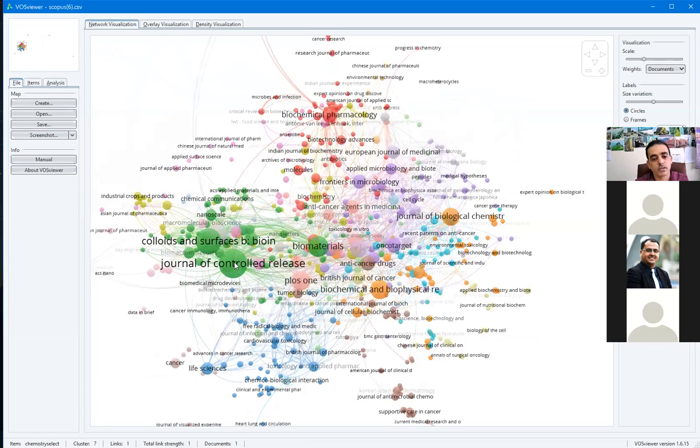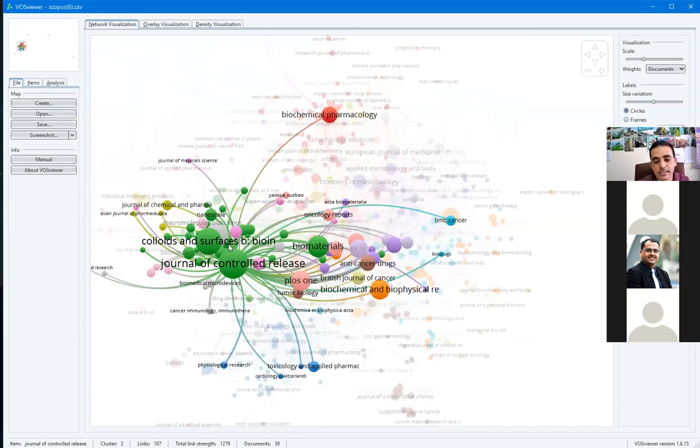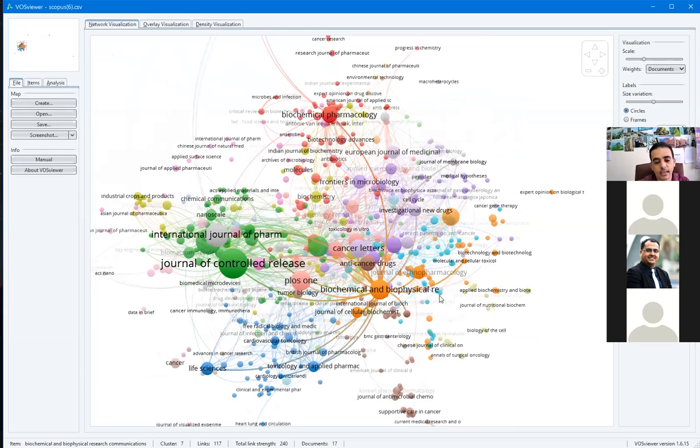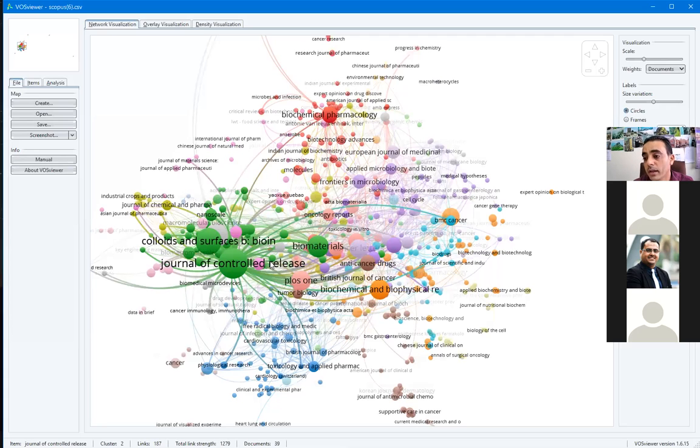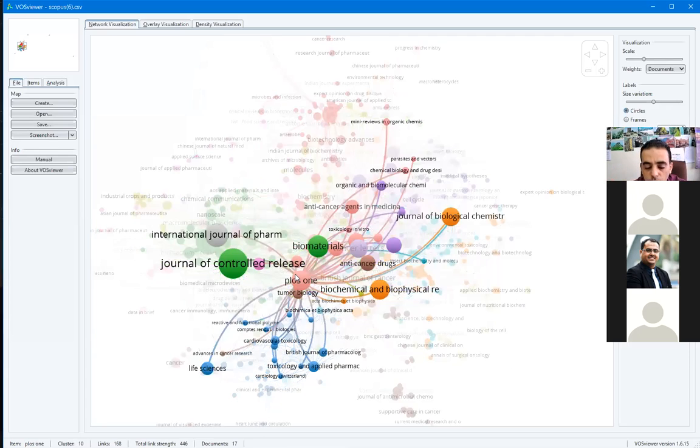For example, the best journal up to now is Journal of Controlled Release, Colloids and Surfaces, maybe Biochemical and Biophysical. So many journals you can find here. According to that, you will know from where you have to get your data.